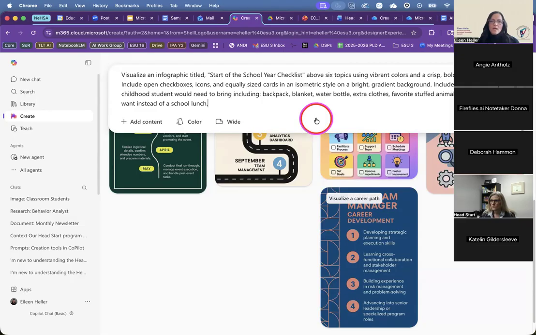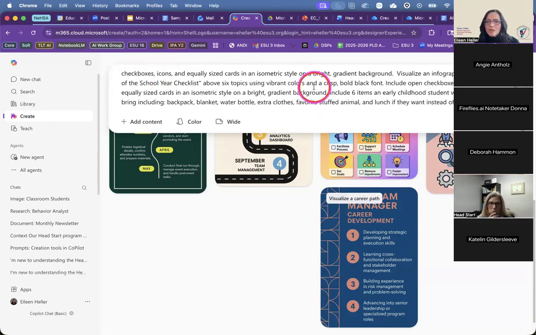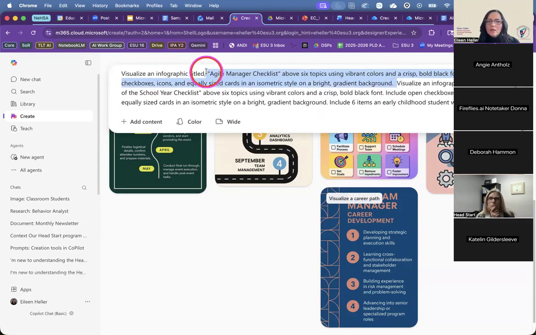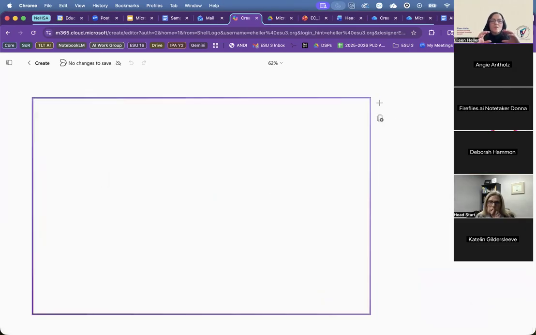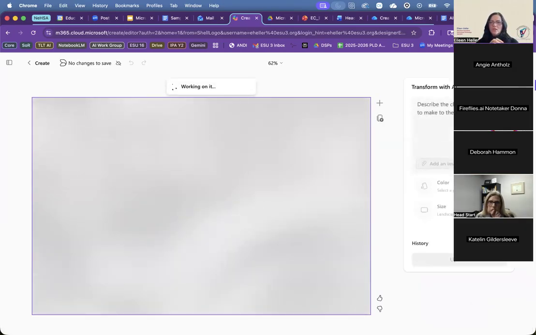So in this one, I'm going to delete out what their original one was up above, right up here. And I'm going to have it create that. Remember, you can change out the color. I do like the vibrant colors. I could make it more wide. That one's really kind of more of a landscape style, kind of a squarish looking one.